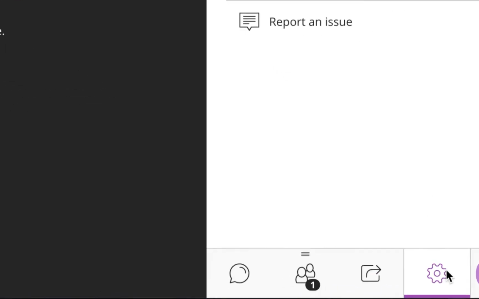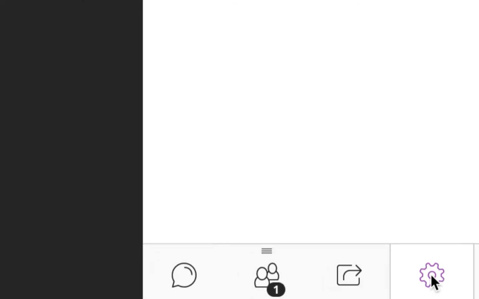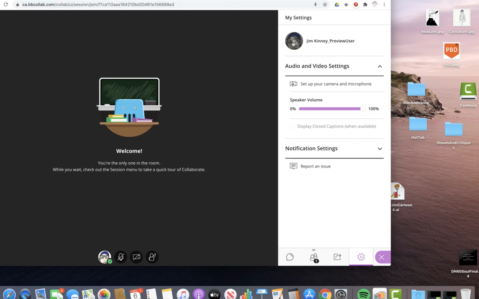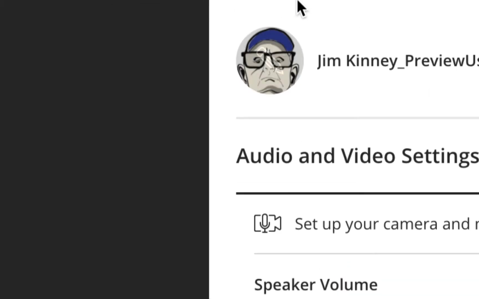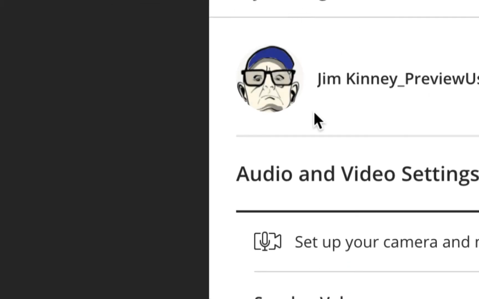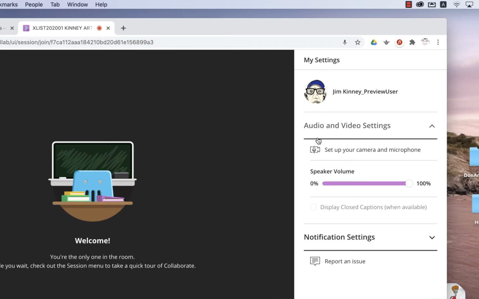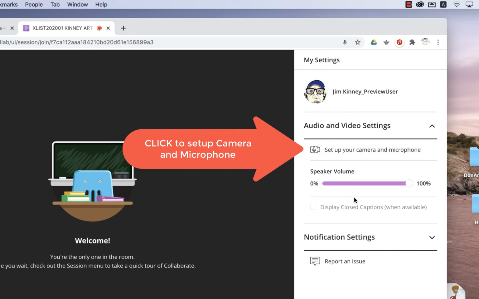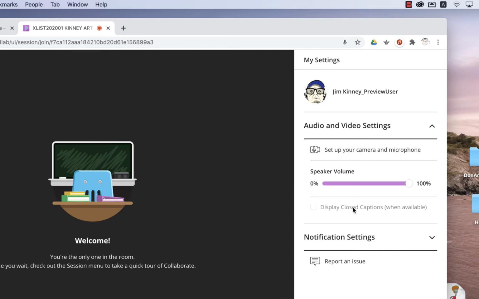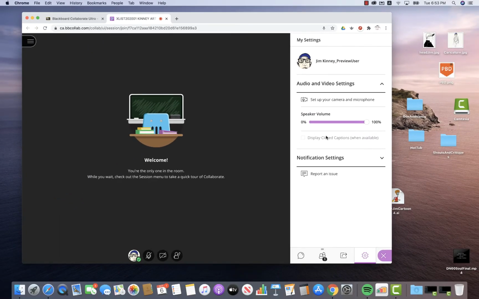If you'll notice the gear here adjacent to the X, this is where you can set up your avatar or photograph. That's me right there, and if you click on that, you can upload a photo of yourself. And this is for the setup of your camera and microphone, just to make sure that your microphone is being pointed to and that there's sufficient amount of audio volume.